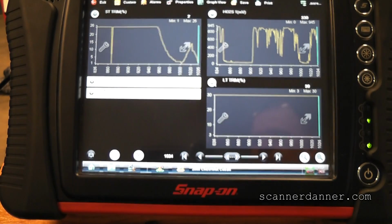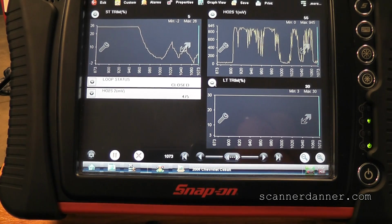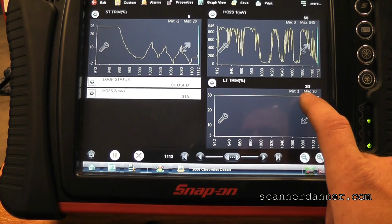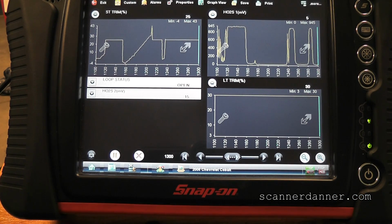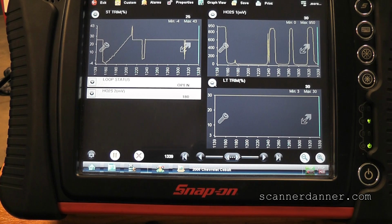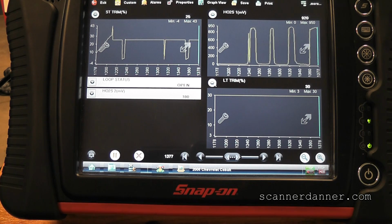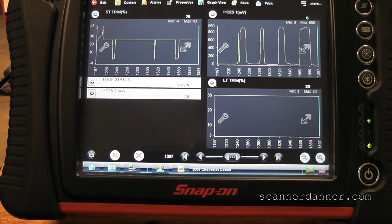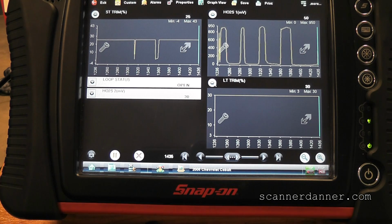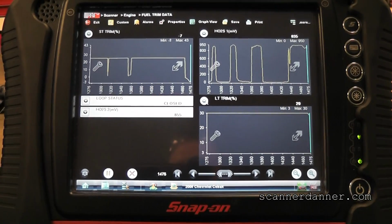I realize it's tough for you to hold that, so that's part of what you're seeing in here. Do we need to fix this PCV line? Is this part of our condition? I would like to see this go way negative to say that it's absolutely fixed. Because look at our long term still at 30. Let me see if I can hold it there. Darn it. Am I still in closed loop or am I in open loop? Open loop is not going to be good for what I'm trying to do here. No, we just went into closed.